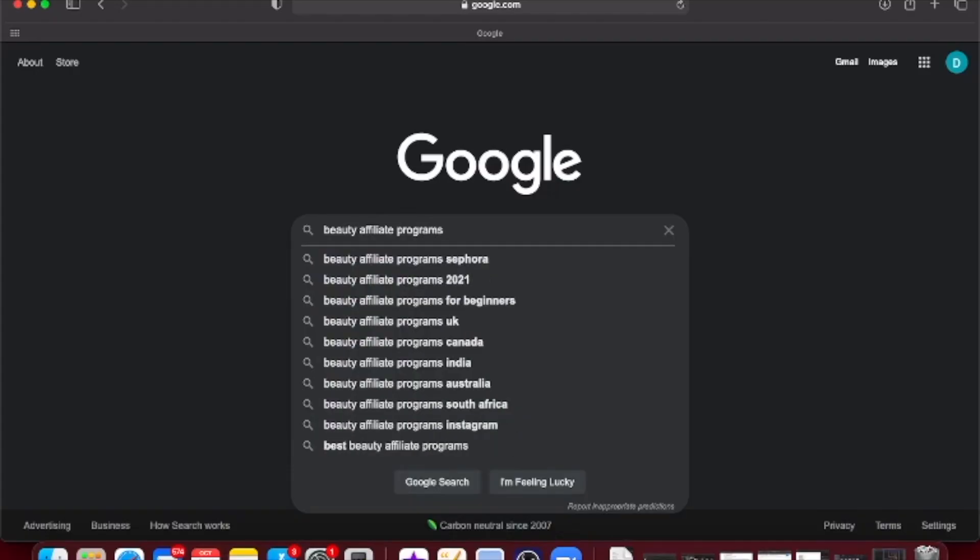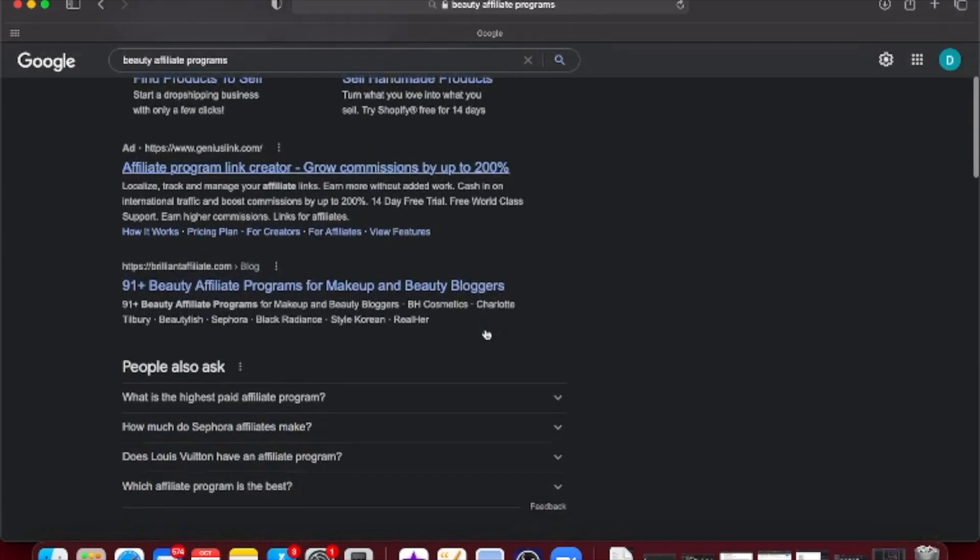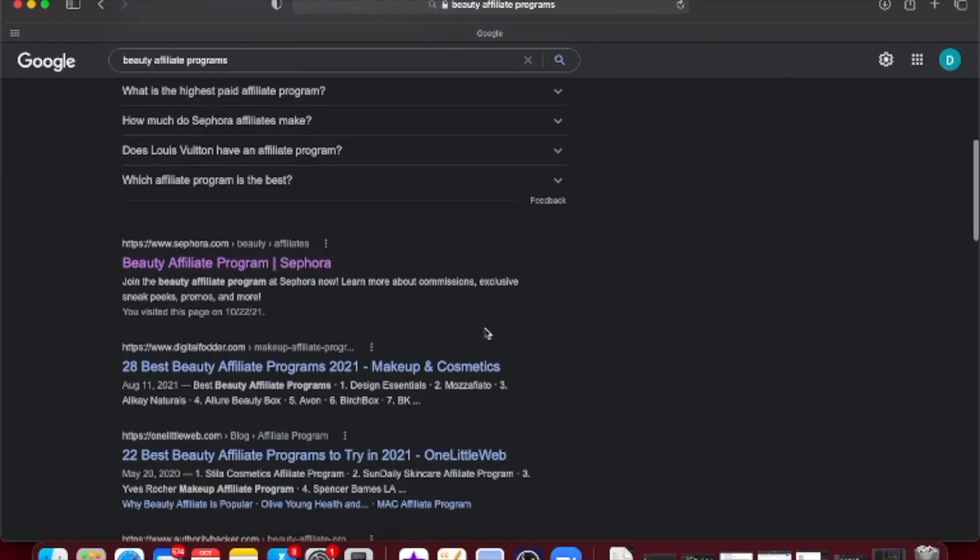Stick with me — if you don't like to be on camera, don't worry, I'm going to show you how you can do that too. Pick a category. I'm going to show you a few examples and you can take it and run with it for whatever is interesting to you. So just type in what industry or topic you want to be in, and then after it, add 'affiliate programs.' And this is what it's going to end up looking like — from there, you are going to see some of the top affiliate programs available.